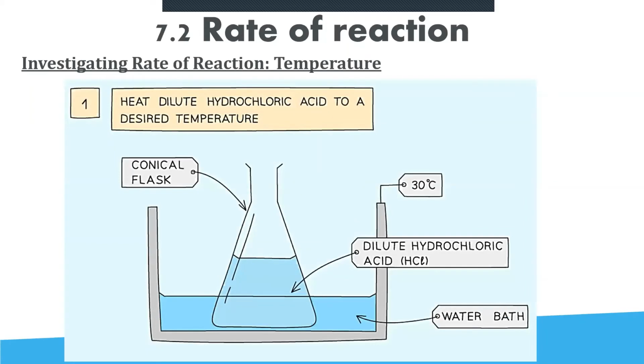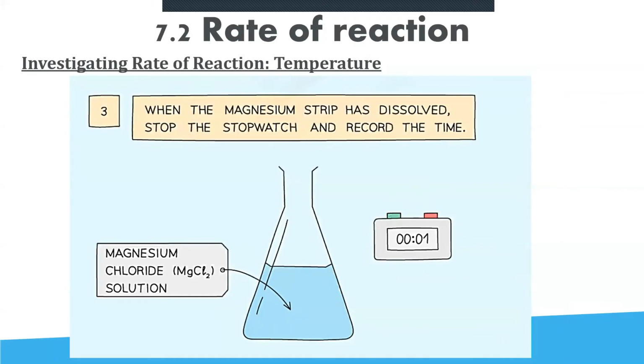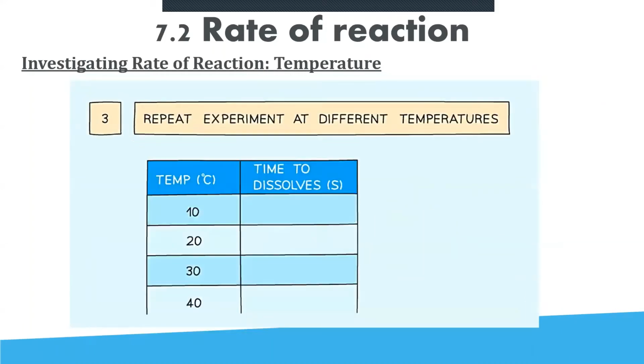Now this is a similar type of reaction, but in this case, the factor is temperature. So you do the experiment at a specific temperature over a water bath. Usually a water bath is used for gentle heating. All right. And with a similar idea, the time is measured, and usually the quantities are mentioned in a table. You have to mention that as well. That should be recorded in a table. How much time it took for each temperature for the reaction to complete. That is the main idea here.